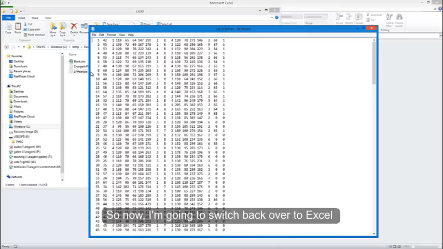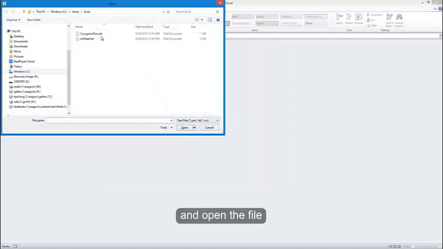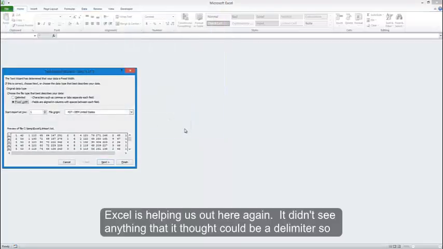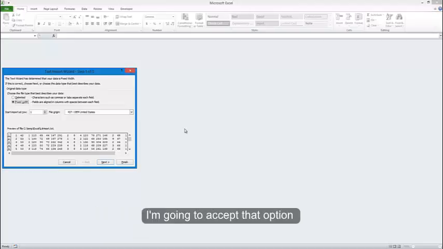So now I'm going to switch back over to Excel and open the file here. And again, Excel is helping us out here. It didn't see anything that it thought could be a delimiter, so now it's suggesting that this looks to it like a fixed width file. I'm going to accept that option and click on the Next button.